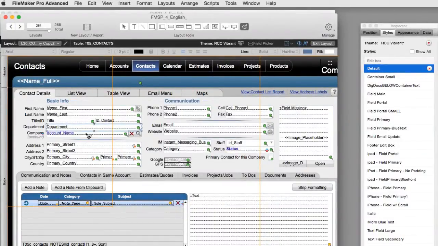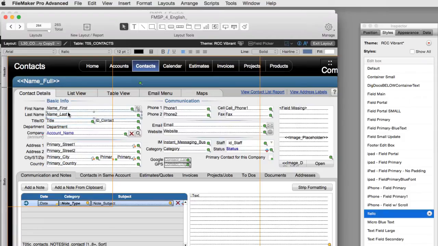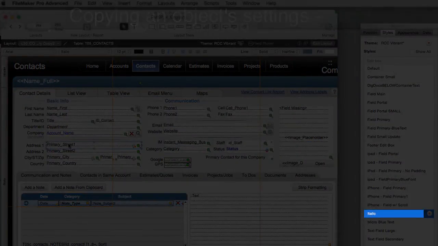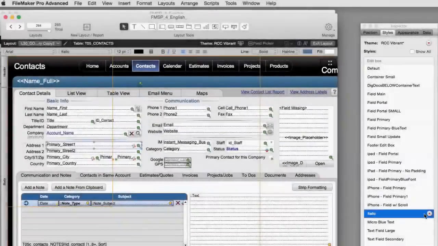Now, FileMaker Engineering is aware of this issue that I'm about to explain to you, and they haven't come up with an easy way of fixing it yet, so we're just kind of stuck with it. And that is that when you use the Format Painter tool, it copies the settings of one object and allows you to apply them to another object. And of course, you would think to yourself that if you have an object that is saved to a style, then it will replicate those settings to the object that you're painting the settings to. Because the Format Painter tool is a tool that allows you to basically copy settings off of one object and apply them to another object.